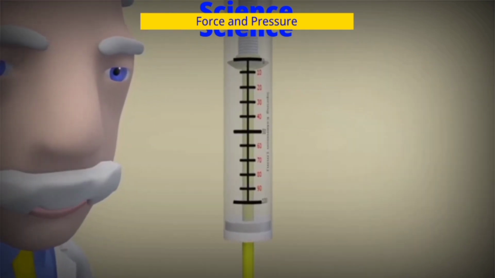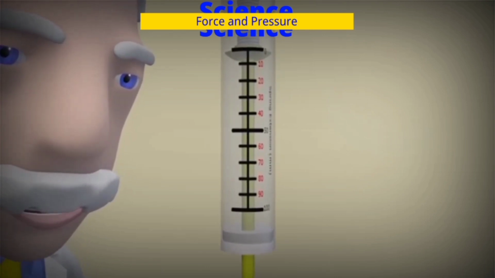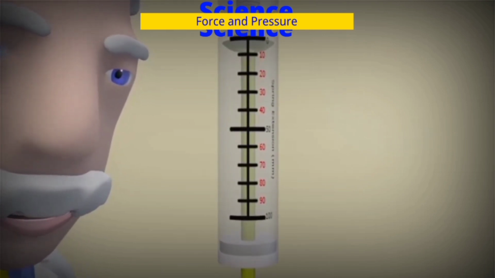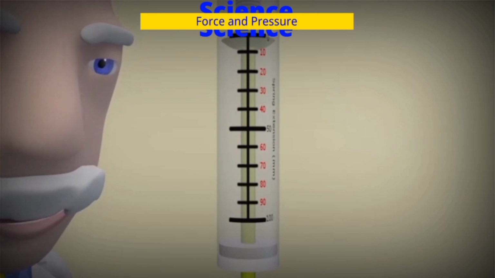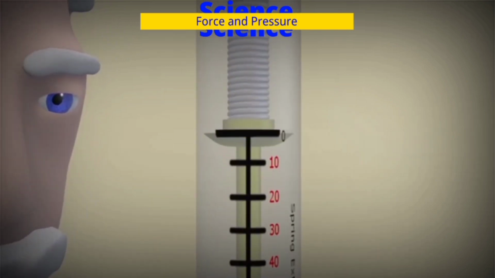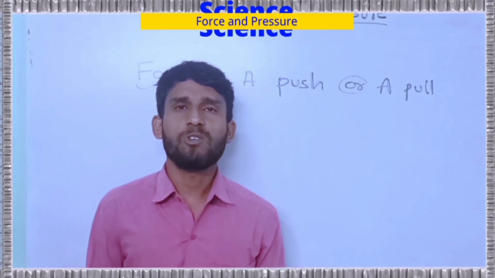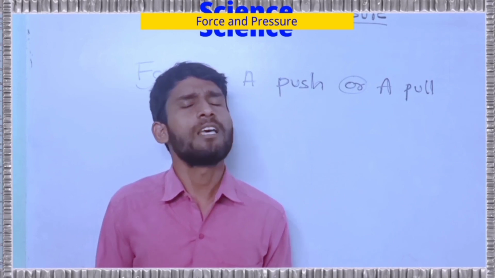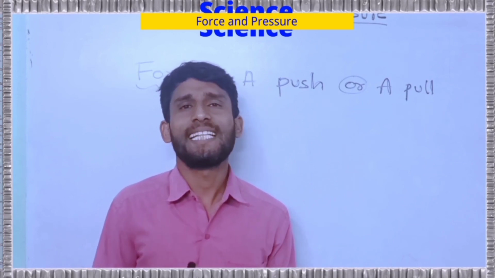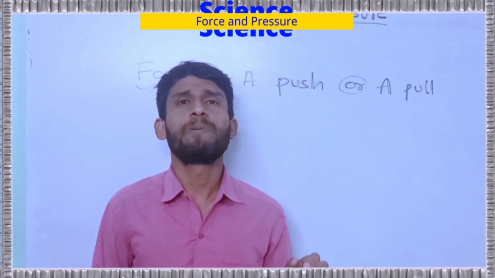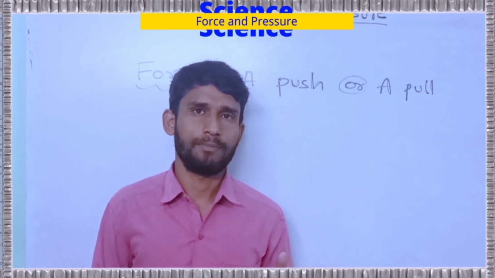So as part of our experiment, we need to measure spring extension. You can see on the spring balance we have a scale, which measures the extension of the spring in millimetres. We see that we have zero extension of the spring, as shown on the scale, when zero force is applied to the end of the spring balance. Dear student, this is one of the devices we use to measure force. This is called a spring balance.